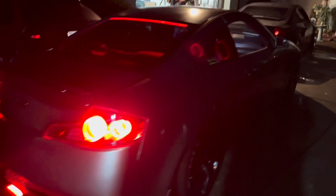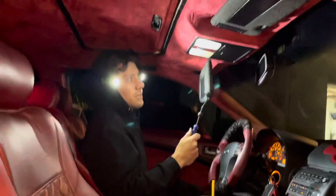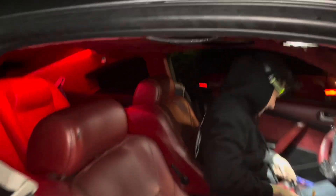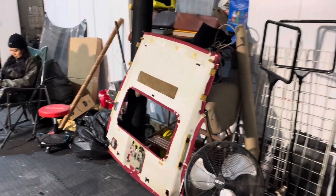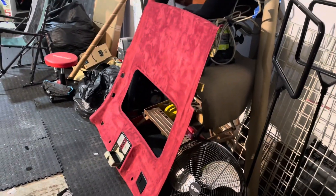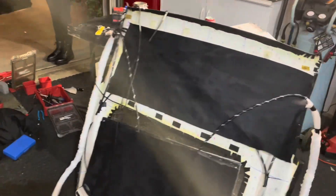Got Antonio up in here, about to do his magic on the headliner. I can't let you keep these, man — I'm buying you 250 visors, I'm going to wrap them in suede. I've actually been looking at a junkyard for those. Saying goodbye to the Burgundy headliner, but this new one's about to be way sicker. I'm going to let you do your thing. All the wiring all nice and neat.